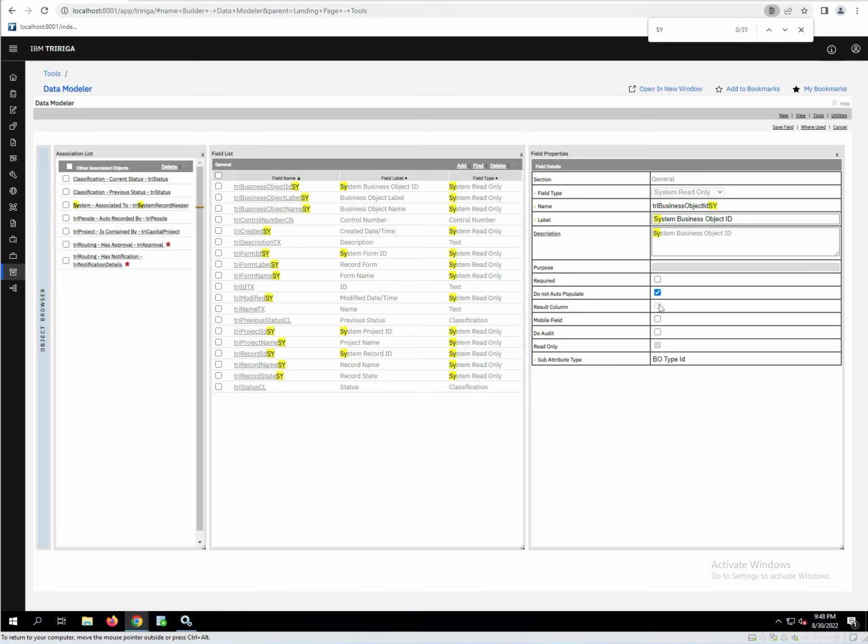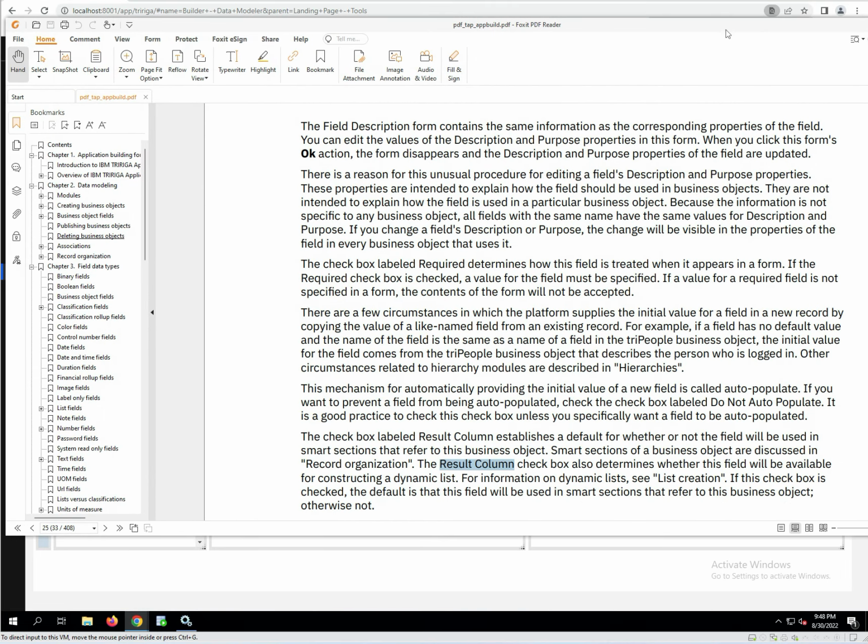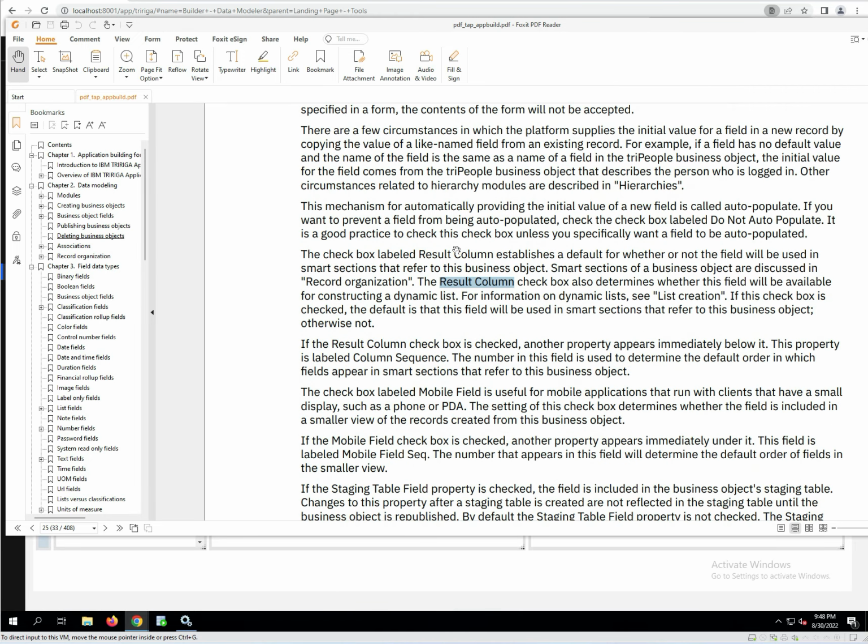Only those fields that have the result column checked are available to be selected when creating the dynamic list. If you're ever not sure what some of these properties do because you don't use them very often, go back to the app builder guide, and you can look up what result column does.